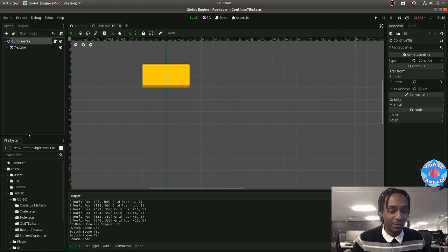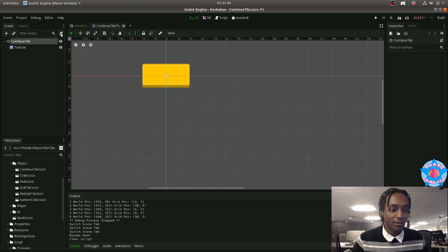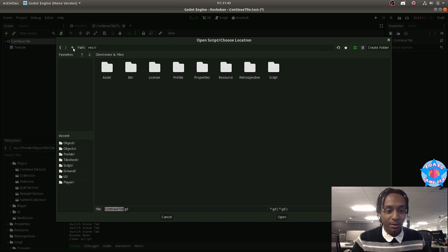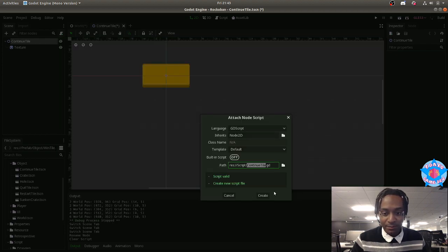Then inherits from pawn. I'll get rid of this script, add a new script. Prefab, continue tile. Nope, it's going to be in scripts. Continue tile. None to replace. Awesome. Create.